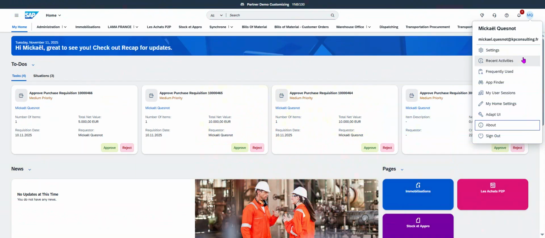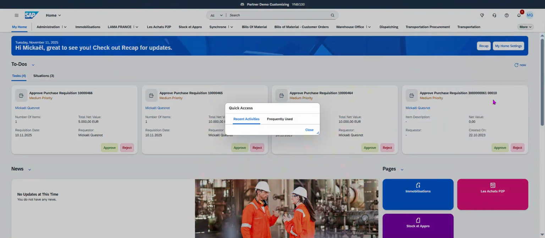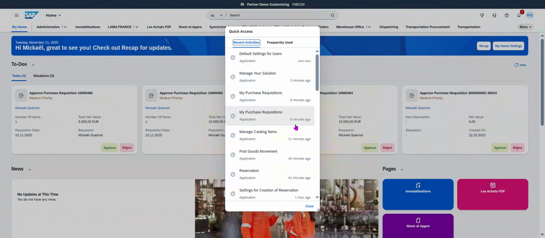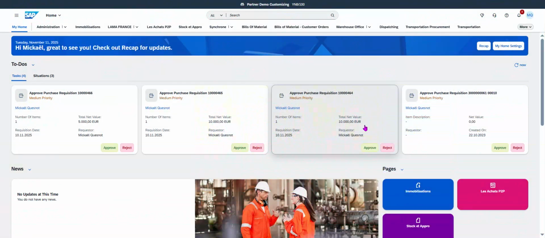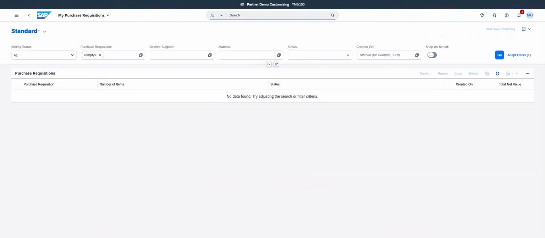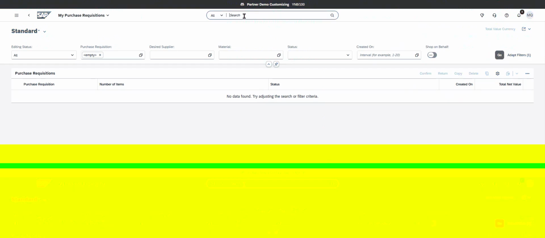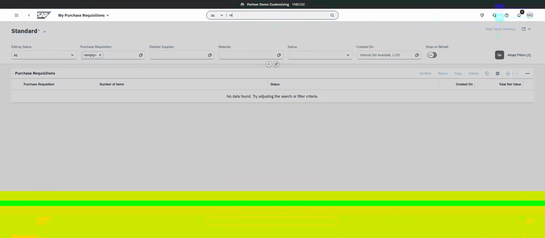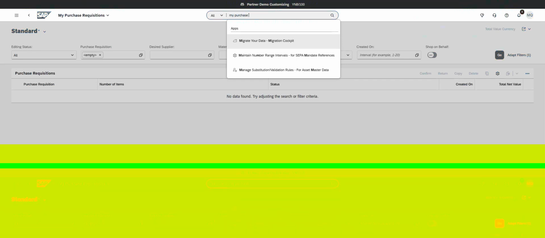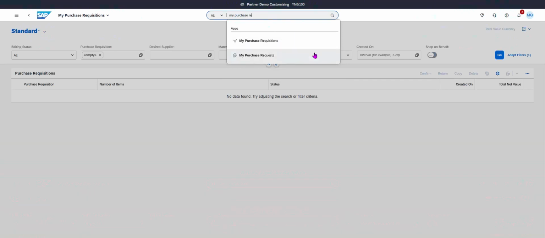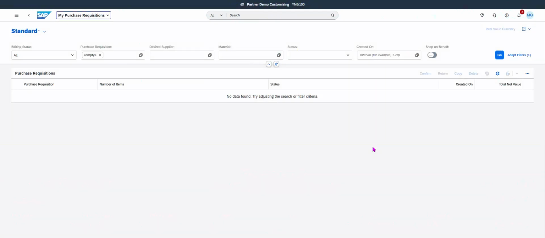I want to recent activity, manage my purchase requisition. My purchase requisition.